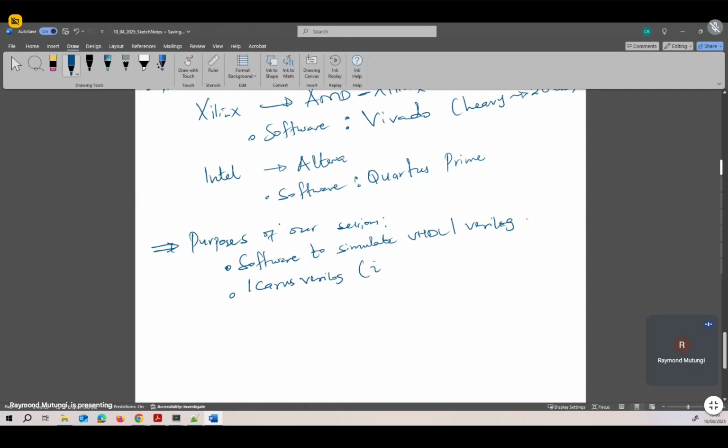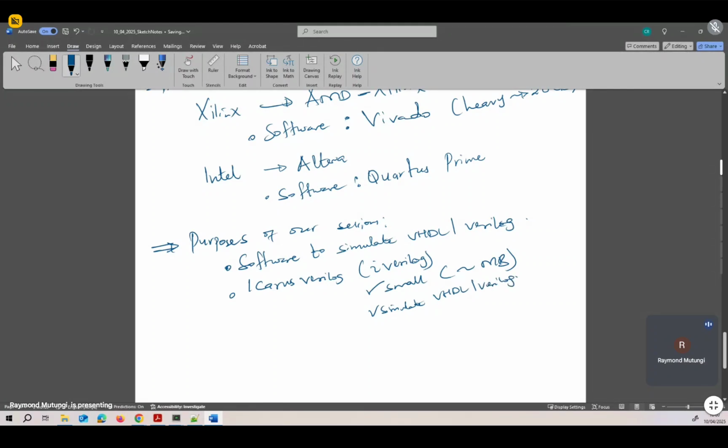I think they call it iVerilog. You can check that up. This is very, very small, I think of the order of megabytes, so everyone can very quickly have this on their machine. Megabytes, very small, and this allows us to simulate VHDL and Verilog code.